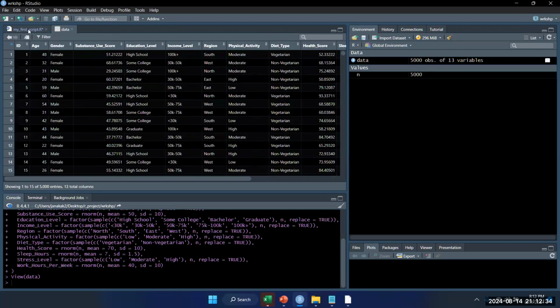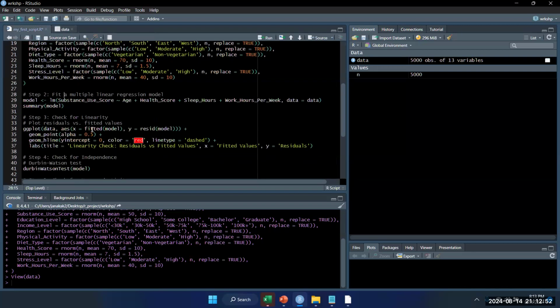And yeah, we are going to test the model. Basically we are focusing on substance use and see how other variables impact substance use. So in that case, substance use would be the dependent variable, while others are independent variables. So that's what we have here: substance use, age, health score, sleep hours, work hours per week. You can see all these things are continuous variables, right?